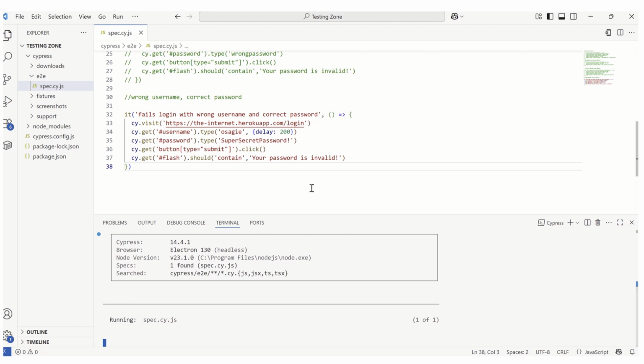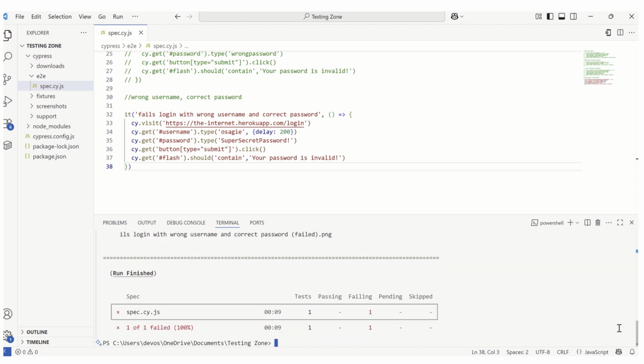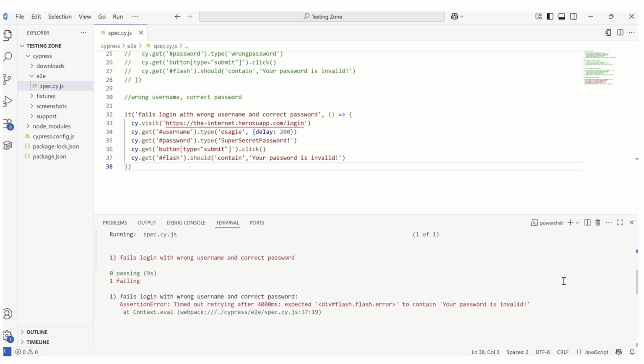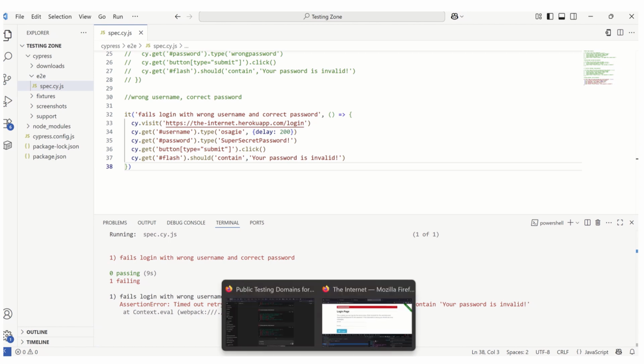It's loading. Okay, so let's look at the detail. That's one way to find out what is wrong. It says the flash error to contain your password is invalid. I think that's where we missed it.